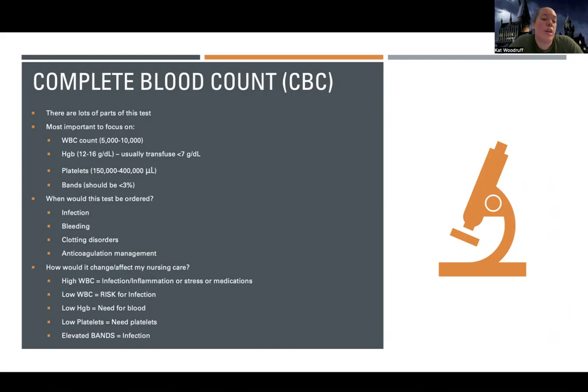Then another one that we check regularly is what's known as the hemoglobin. A lot of people are like, oh, what about red blood cells? We don't really look at red blood cells often for most patients. There are the blood disorder patients and other things. That's a whole other story. But generally, we look at hemoglobin.